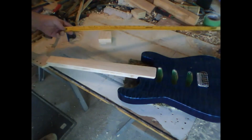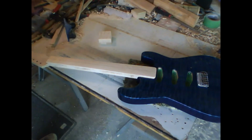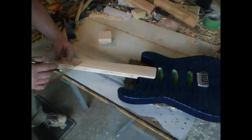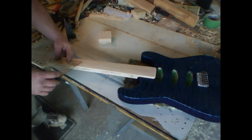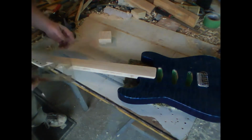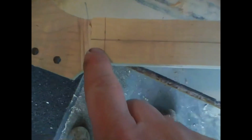But take a good average measurement and mark the scale length so that you'll have a location for the bottom of the nut. And then I'm going to mark this off perpendicular to the center line on the neck that we drew. Then we have a measurement from the bridge up to the bottom of the nut on our center line. And then that's going to be the location of where we're going to cut the nut slot.